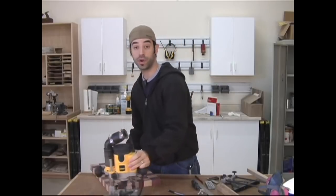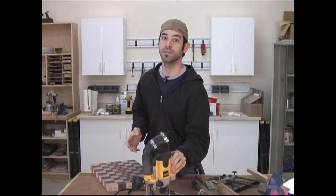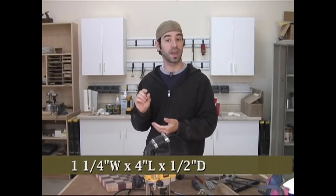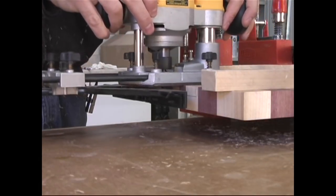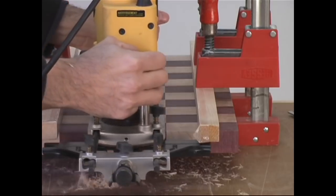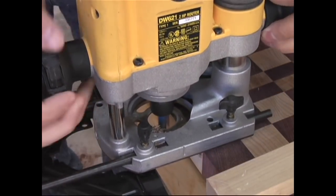I like to use a router with a straight bit to actually create recesses in each end for your fingers. The dimensions of these recesses aren't really critical — you just need them to be big enough so that a few fingers can fit underneath. I like to make mine about an inch and a quarter by four inches by a half inch deep. I also like to add a quarter inch roundover to all the edges. The easiest way to create consistent recesses is with stop blocks and an edge guide. In order to prevent chip-out, be sure to take light passes at first and make your initial cut in a clockwise direction — this is known as climb cutting. It's also a good idea to do your routing in two steps, leaving about an eighth of an inch for the final pass.